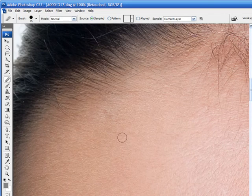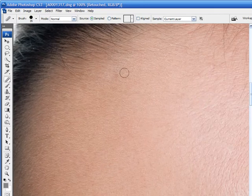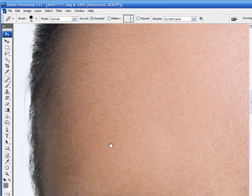This is probably the most time-consuming part of the retouching job, the healing, because I like to do it on a really close scale, right on the skin itself, so that way no texture is removed. Because if you do it further away, you're going to start removing texture or contaminating certain areas with other texture that doesn't belong in that area. So I like to fix it.